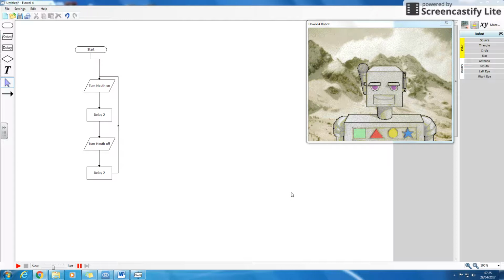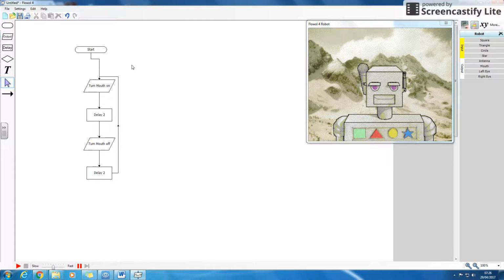Okay, so in the last video we looked at a basic flowchart where you start, you have an output, so you do an action, and then you delay and you wait. And that you could have an iterative solution by repeating that again and again and again. What I'm going to do now is add in another option here.